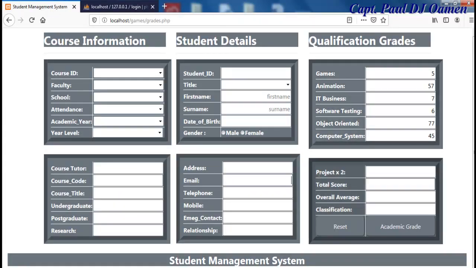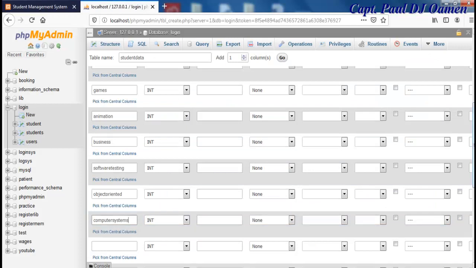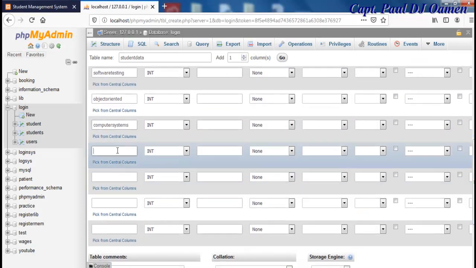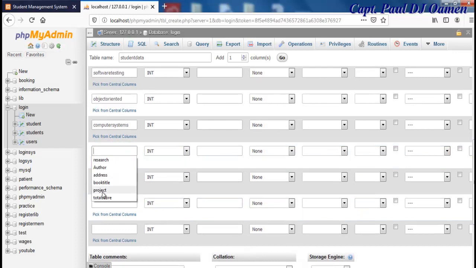Then we have project. The project is double award, that's why I said project multiplied by 2. If you add all of these together, there's 6 here. With the project, that's 8 units in total. So let's enter the project.